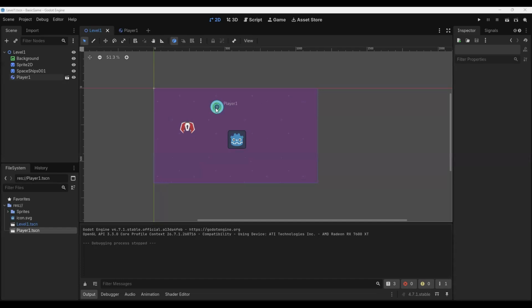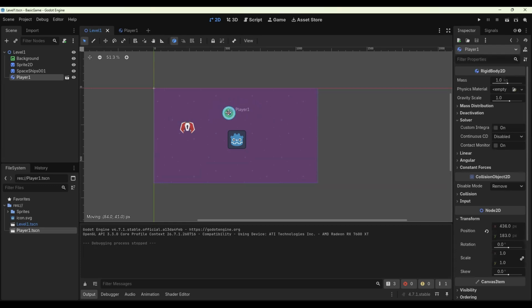So let's look at player one. We can select it and move it around, no problem. Let's take player one and move it before the background. It's still there when you hover here, we still see it. But when we move the mouse away, we can't see it. So right now, what we are seeing is the background is in front of player one.